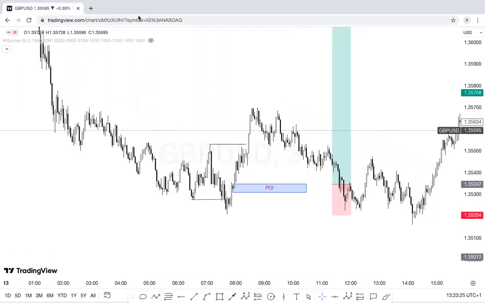And this is part of what I was saying. We have another inducement taken right here. So this point happens to be another protected high. Because this is inducement, it breaks structure, and the market takes out that inducement, then gives a valid break of structure right here. So imagine again, if I sell from here, I'll be trapped. That is why I don't like to take my entry model inside a higher time frame point of interest. Even if I see it, I will not take it. So you just have to be careful, right?